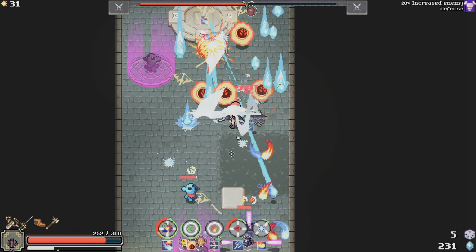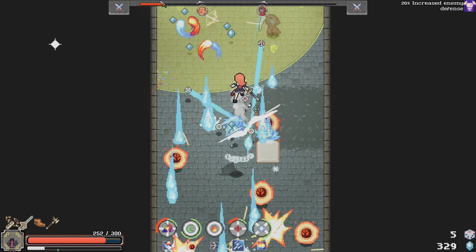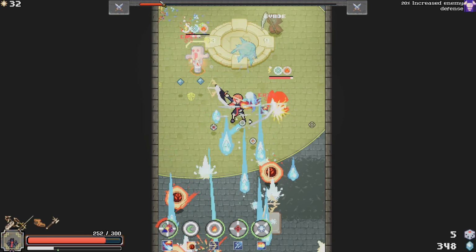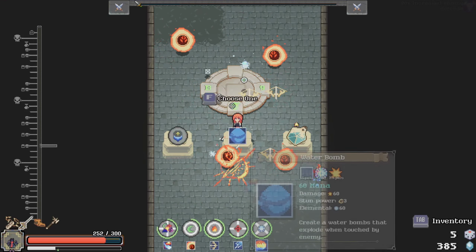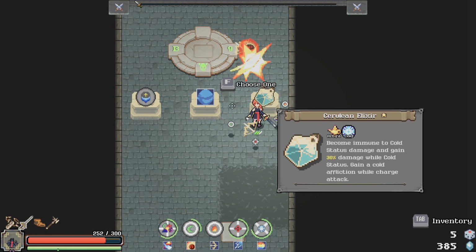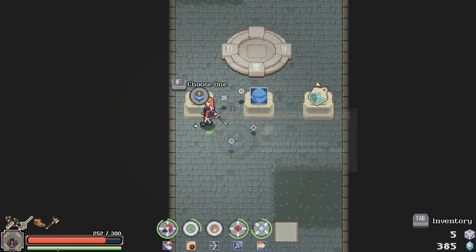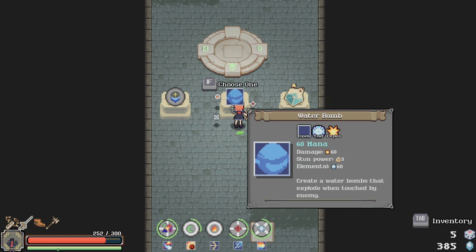I can't see it. I mean, I'm sure it's doing its thing, but my screen's a little busy here, which is a good thing. Again, in this game, that's a good sign. That means that things are going well. Become immune to cold status and gain 30% damage while cold. Gain a cold affliction while charging attack. Generate 2 mana travel by discs. Water bomb. Is one of you upgraded? Because then I could recycle it.